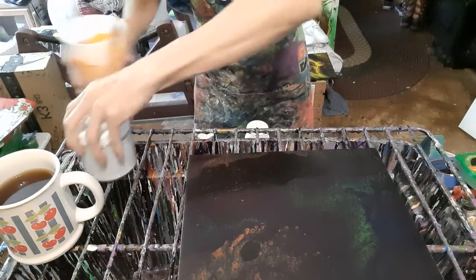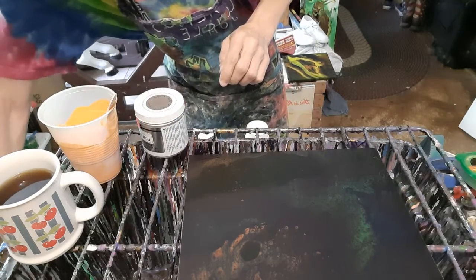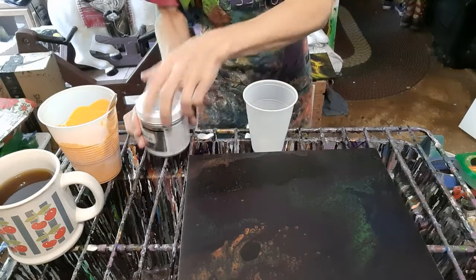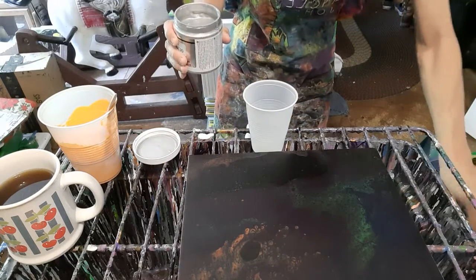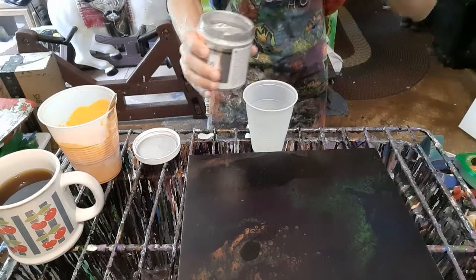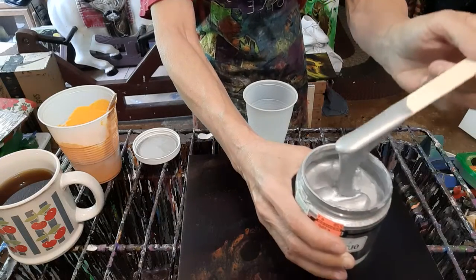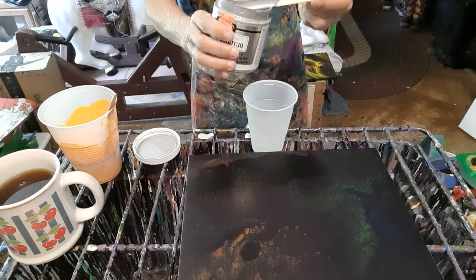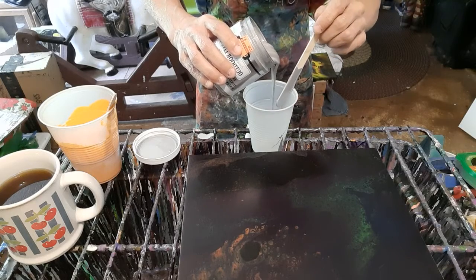Okay, and then we'll do the same with the silver really quick here. Let me get a cup. Just grab that one. Okay, I shook it already and took the cardboard off, but I have not done anything else with it. Now this one's smoother because it's a metallic. I like the consistency much better. It reminds me more of the Deco Art metallic that I've used in the past.